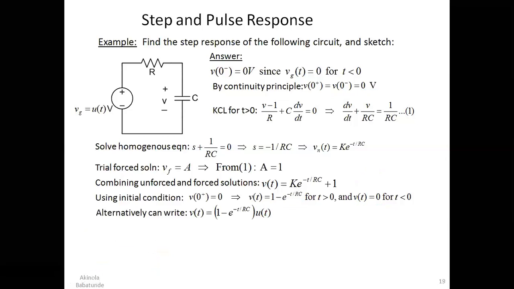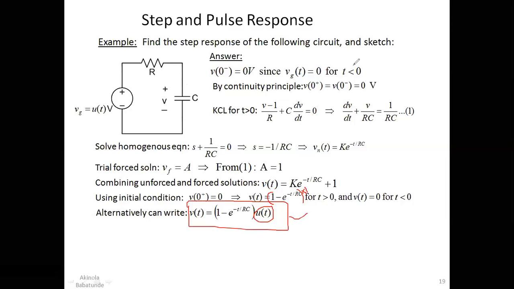Now, once you write v of t equal to this, you can say this can be multiplied by 1, and everything multiplied by 1 is the same thing. Don't forget, for our unit step, u of t is always equal to 1 for t greater than 0. So instead of leaving it like that, you just put u of t here. This is your v of t, and this is the unit step. We have to put this here because we're dealing with the step response. This is key.